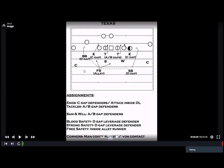Our corners are man coverage guys. They're the type of kids that we try to get out, maybe a basketball kid or someone that hasn't played a whole bunch. We just tell them, hey, you just got to go cover somebody.